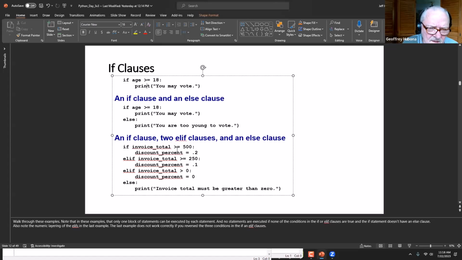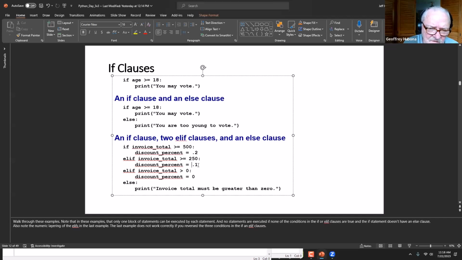Because it will partition out, first of all, the ones that are greater than 500, and they get a 20% discount. If this is not true, if the invoice total is not greater than or equal to 500, then and only then will it test whether the invoice total is greater than or equal to 250, which of course implies that it's somewhere in between 500 and 250.